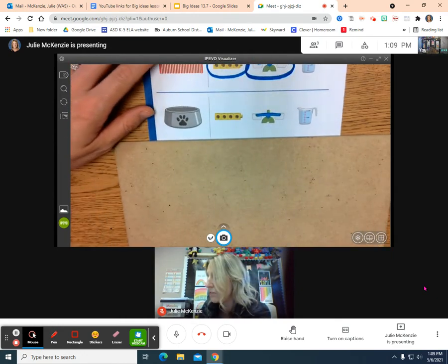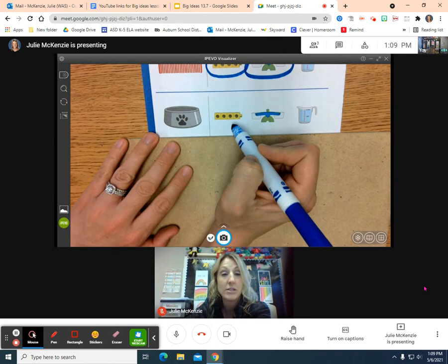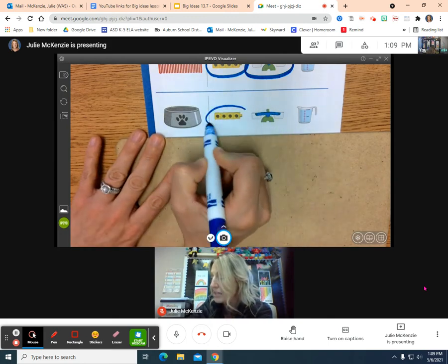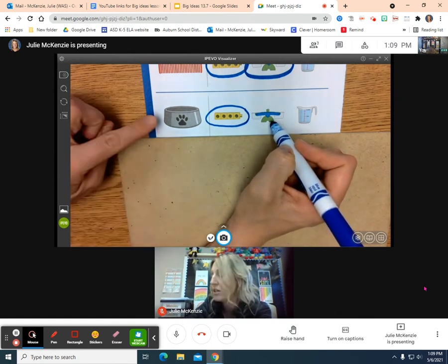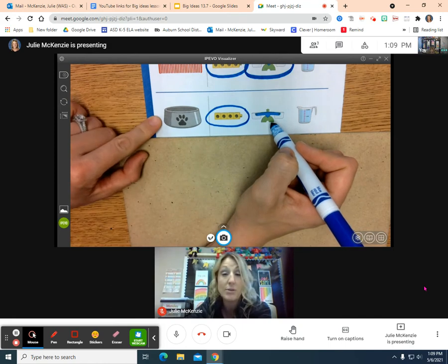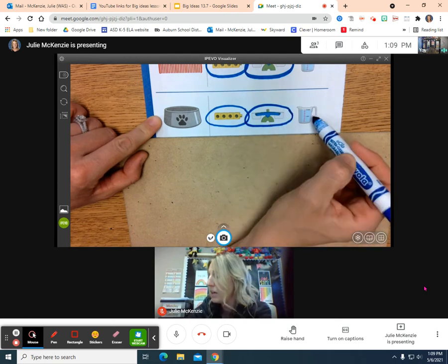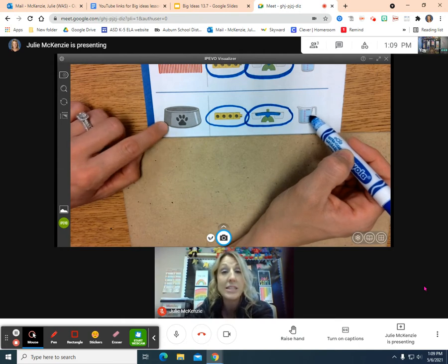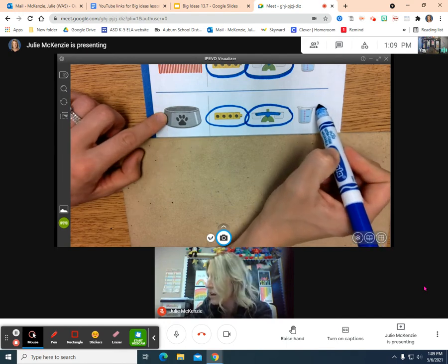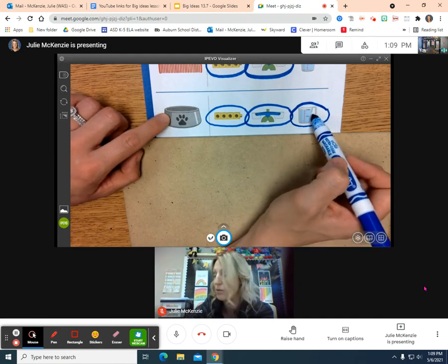All right, we have a dog food dish. Could we see how long or how high the dog food dish is? Yes, we could. It has length or height as an attribute. Could we try to find out how much the dog food dish weighs? Yes, it has weight as an attribute. Circle that. This is for capacity: could we figure out how much the dog food dish could hold? Could we fill it up with something? Yeah, usually people fill it up with dog food or with water for the dog. So it does have capacity as an attribute.